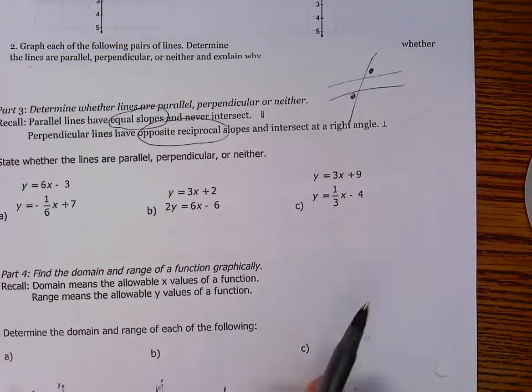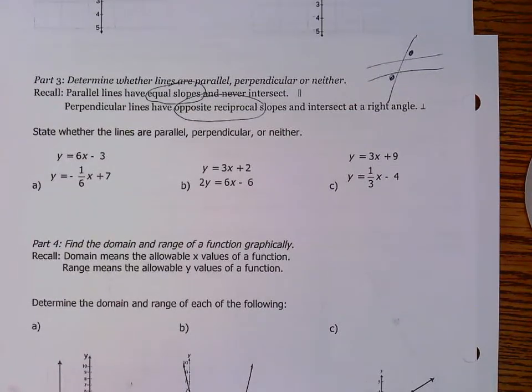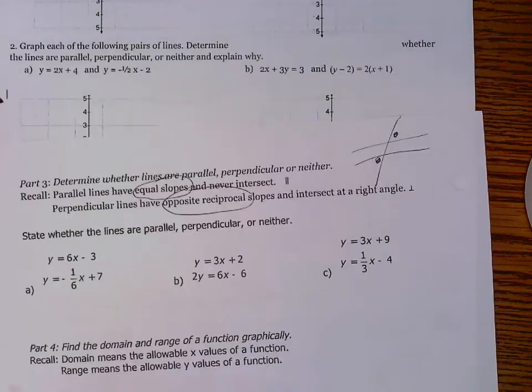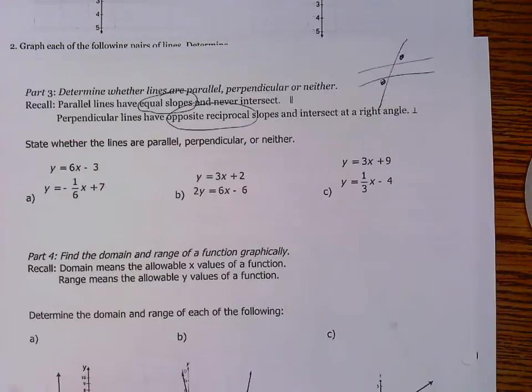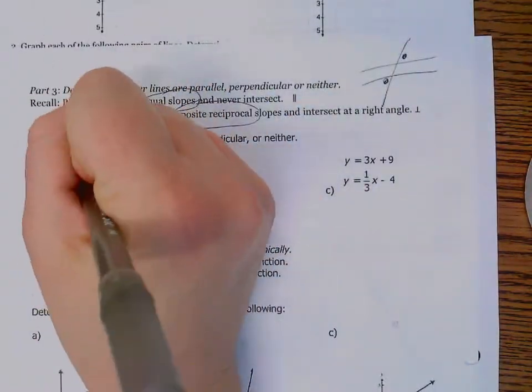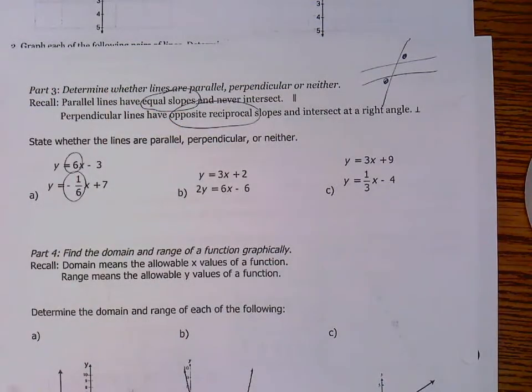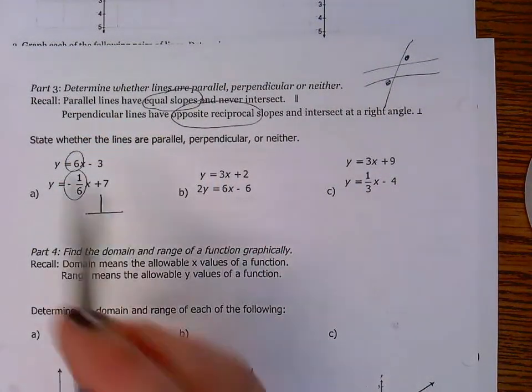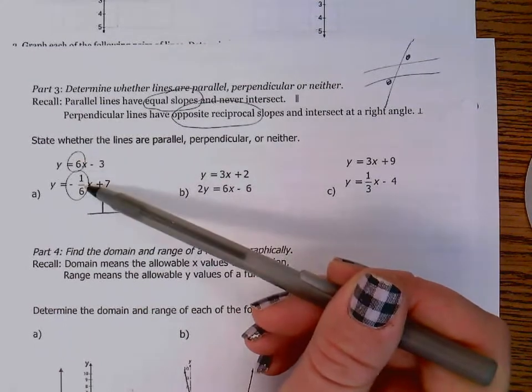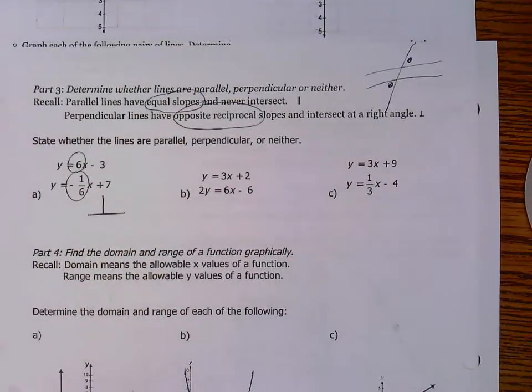All right, so we are in algebra, so we're not doing a whole lot with the geometry. We're just identifying: are these lines parallel or are they perpendicular or neither? Perpendicular, they intersect at a right angle. You know that's 90 degrees, right? So I'm just looking at the slope. 6, negative 1/6. What's your conclusion? They are perpendicular, right? So I'm just going to draw the upside down T symbol so I don't have to write it out, but they are opposite. One is positive, one is negative, and they are a fraction that has been flipped of each other. This is 6 over 1 and 1 over 6.